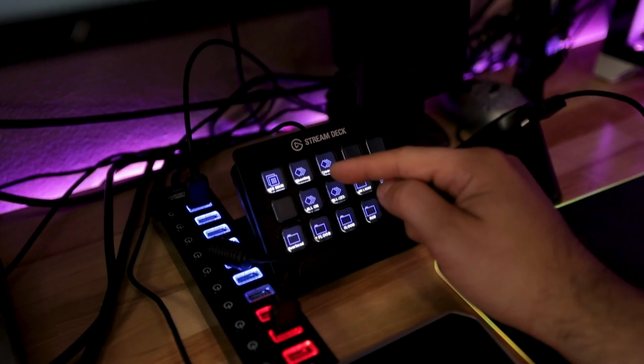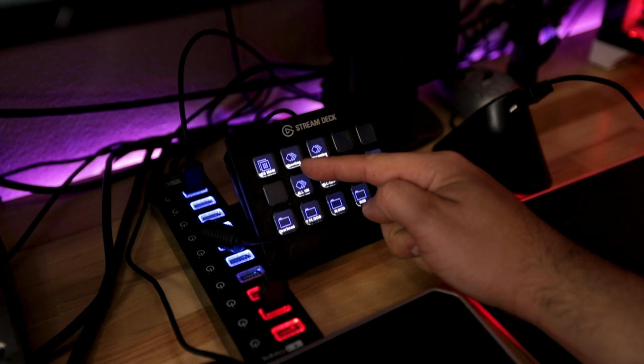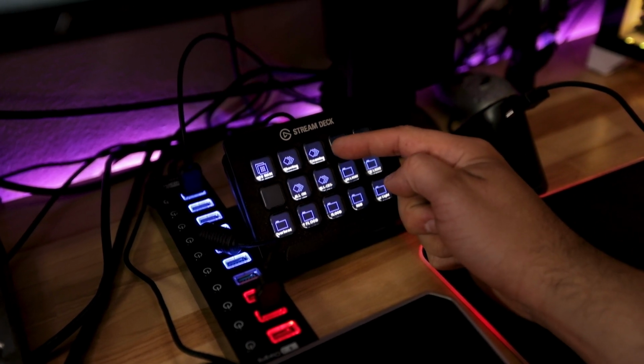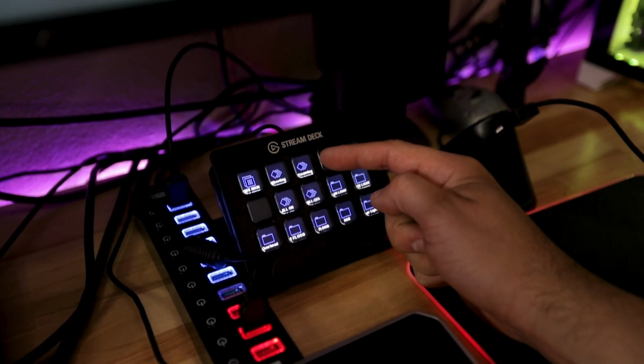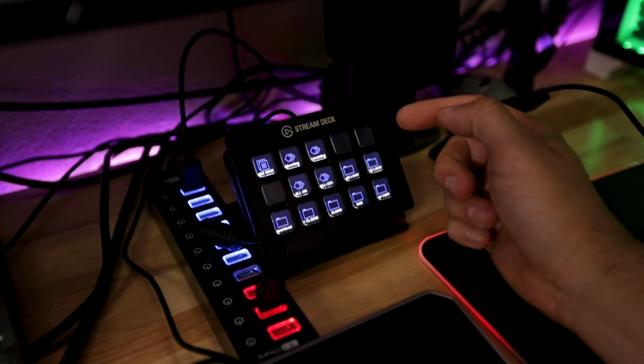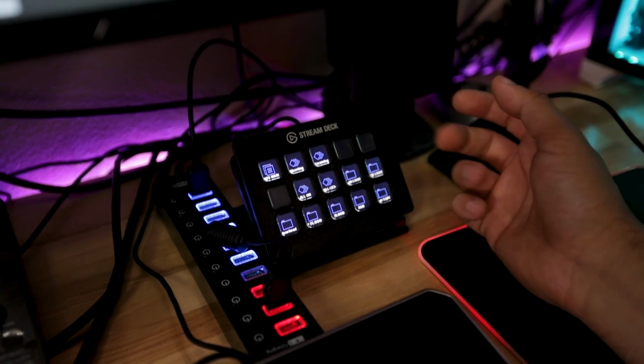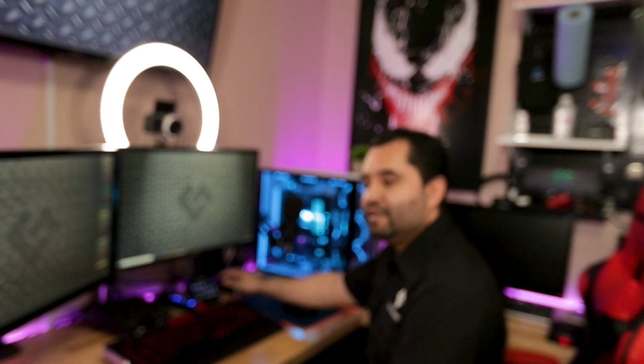I have my lighting button right here, and from here I can have a button for shooting, and it'll turn on the lights that I mainly use to shoot videos. I have my streaming button, which will turn on all the lights that I mainly use to stream. I have all on, all off, my door light, side light, overhead light, floodlights on the right, floodlight on the left, RGB, that's the strip, and my bar light, which is the clock that you guys saw. All controllable right here through my Stream Deck.